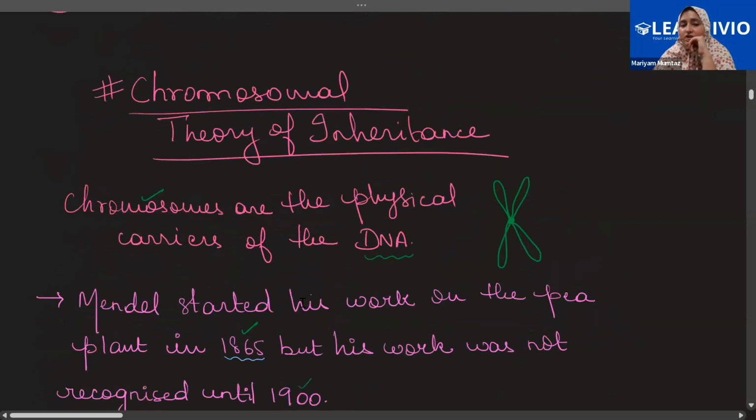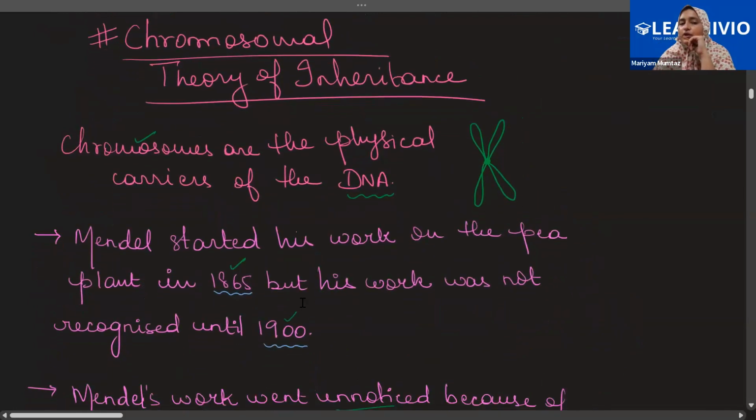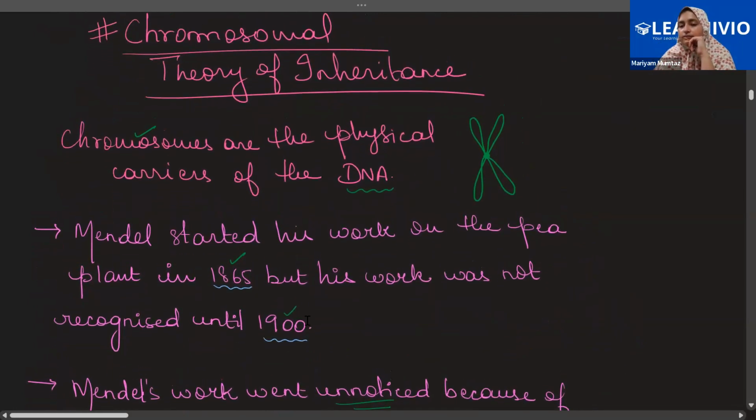All right. Now, this was the dihybrid cross and everything is completed. Now we come to the next topic, that is the chromosomal theory of inheritance. Now, everyone knows what chromosomes are? Can someone explain what a chromosome is?